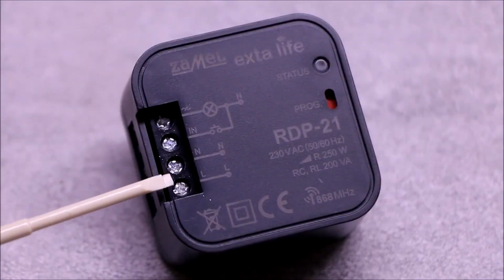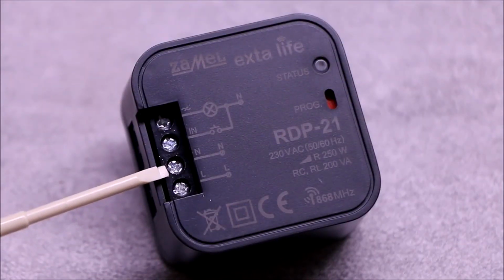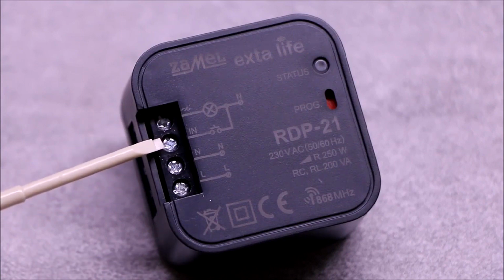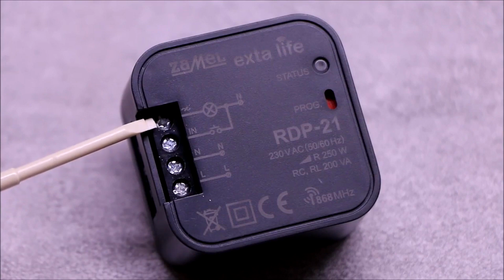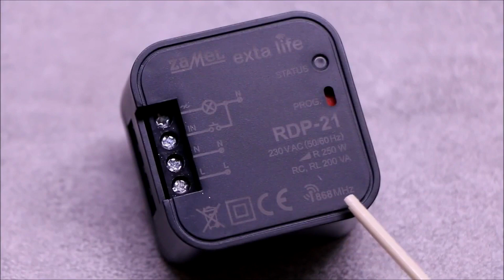L and N terminals are for connecting the 230 volts power supply. The input SIN enables wired control. The load is connected to the control output. The receiver operates on the frequency of 868 MHz.